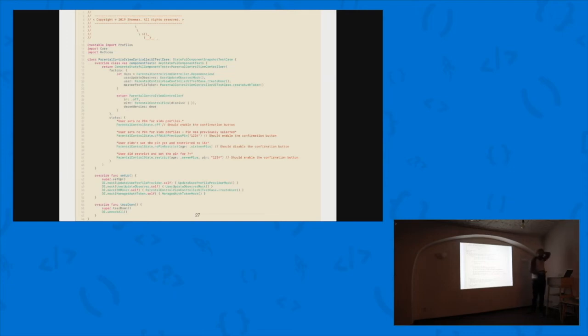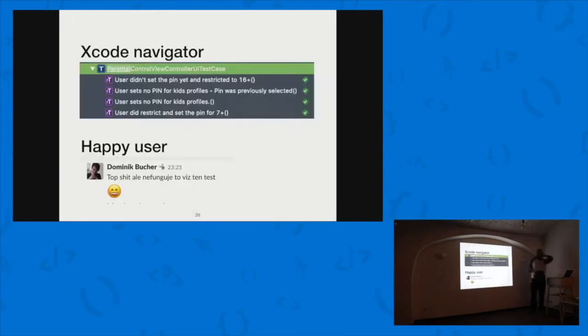Handy, yep. This is how it works. Yeah, famous. In Xcode, you will see it like that.